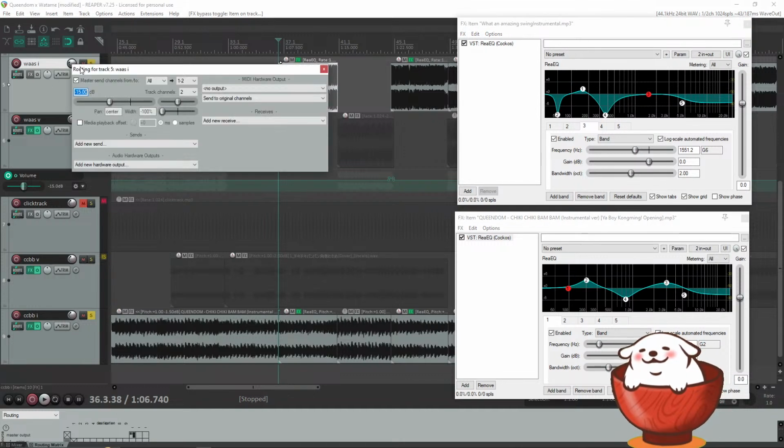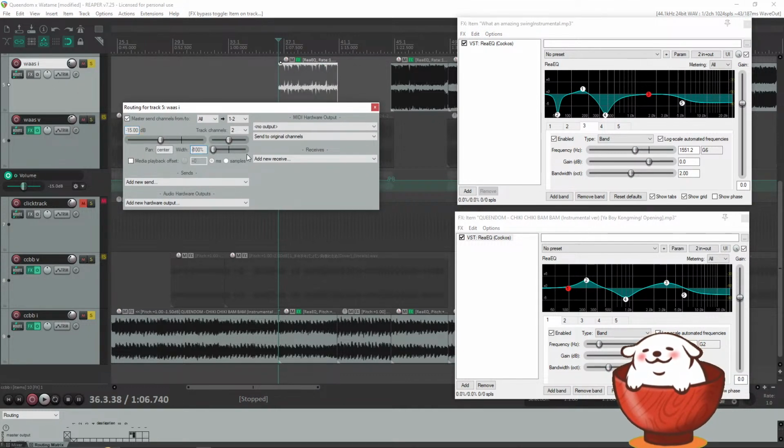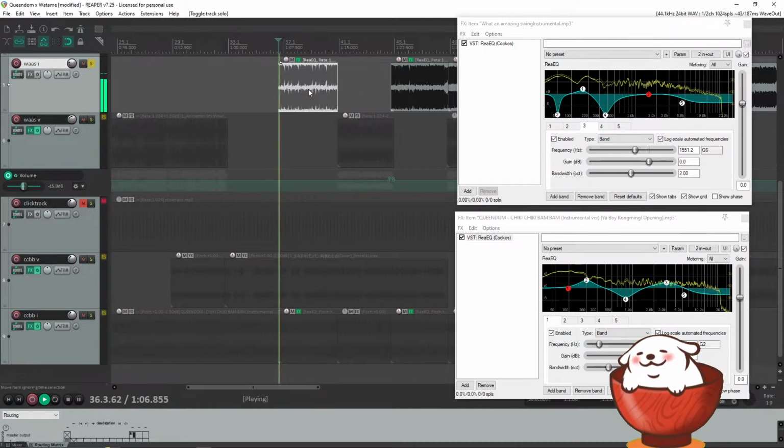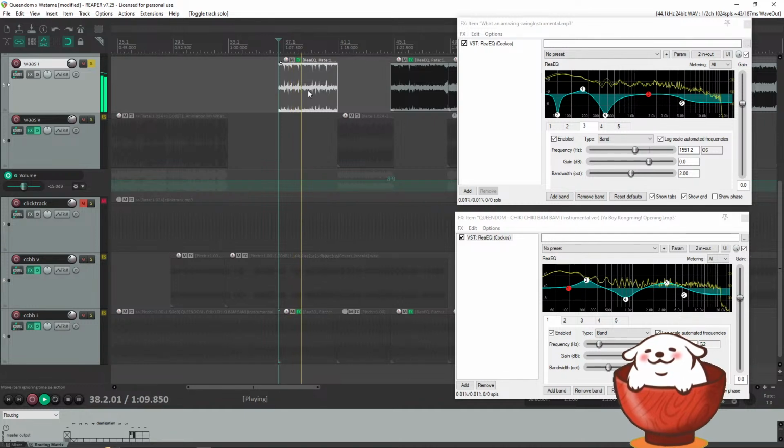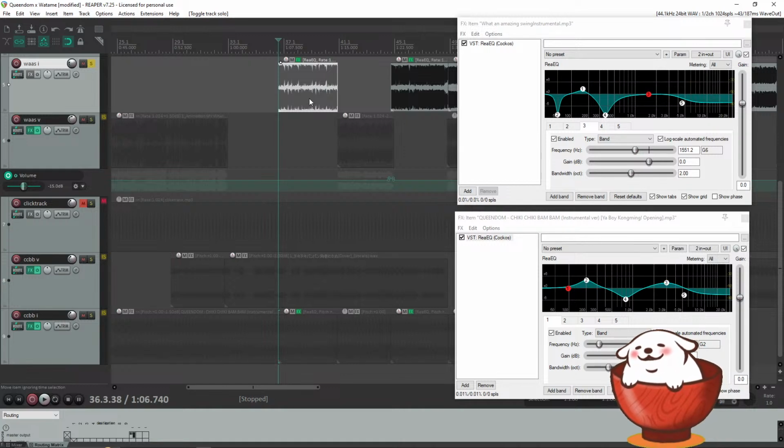Oh, one of the things that I should mention is for What an Amazing Swing, I had flipped the stereo tracks. So when we'd originally gotten the audio file, it was set up like this. Once again, I'm going to solo it out and then just play it. If you have headphones, you can tell that the bass line, that saxophone, is on the left-hand side, and then the plucked string, which I'm fairly certain is a guitar, is panned onto the right-hand side.